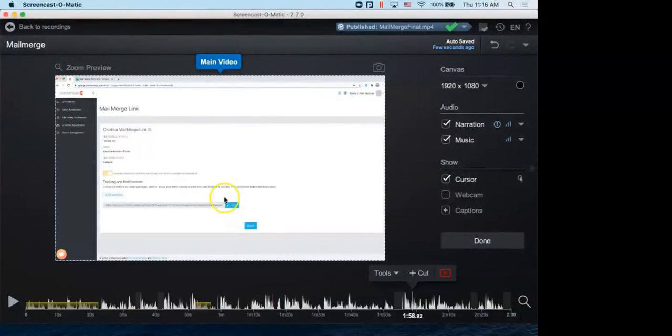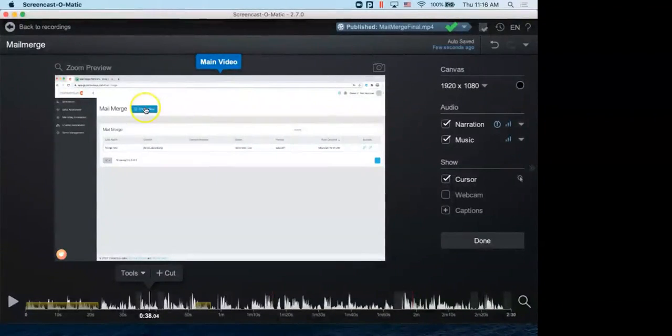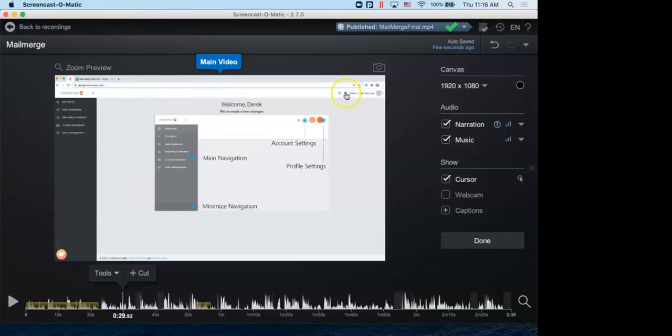And then probably my favorite thing about all these tools is the highlight feature. So if I go back to about 30 seconds, where I'm really getting into the tool, I click this little cog image there.